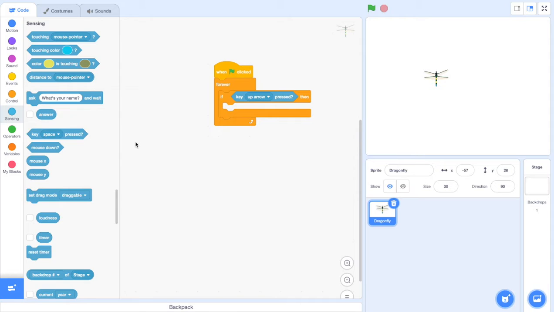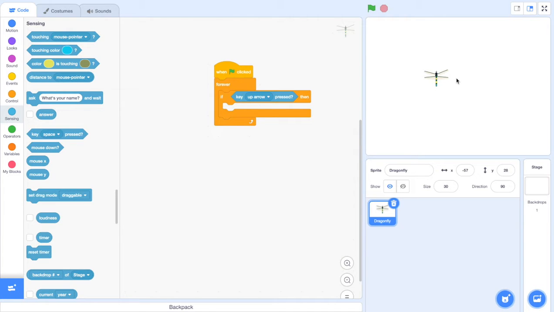So when the up arrow is pressed, we want to move the player sprite up in the y coordinate, or the y axis. Right? In Scratch, the coordinate system is basically an x-y coordinate system.